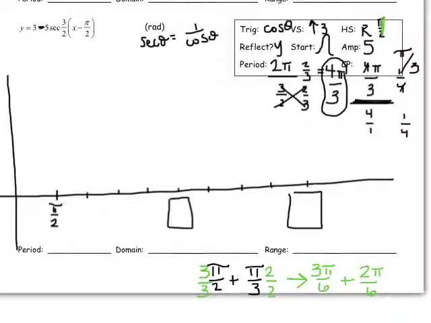So let's just go ahead and change this. There's nothing wrong with just changing it because it makes it a lot easier for us. So rather than using pi over 3, I'm going to use 2 pi over 6. And same thing, I'm going to go ahead and change it here. Right, pi over 2, let's just go ahead and say, let's go right 3 pi over 6. So 3 pi over 6.